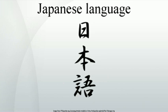Early Middle Japanese is the Japanese of the Heian period, from 794 to 1185. Early Middle Japanese sees a significant amount of Chinese influence on the language's phonology; length distinctions become phonemic for both consonants and vowels, and series of both labialized and palatalized consonants are added. Intervocalic /f/ merges with /w/ by the 11th century. The end of Early Middle Japanese sees the beginning of a shift where the attributive form slowly replaces the uninflected form for those verb classes where the two were distinct.